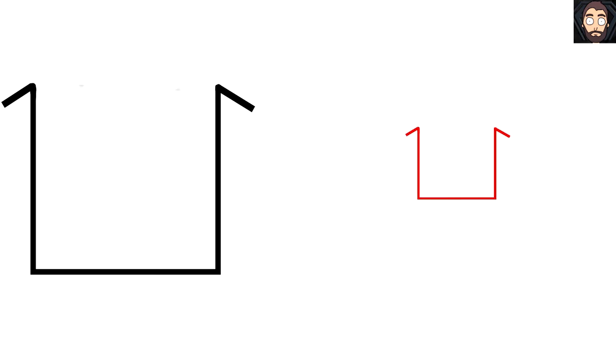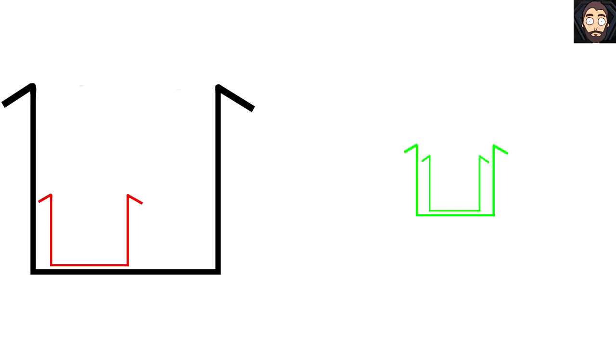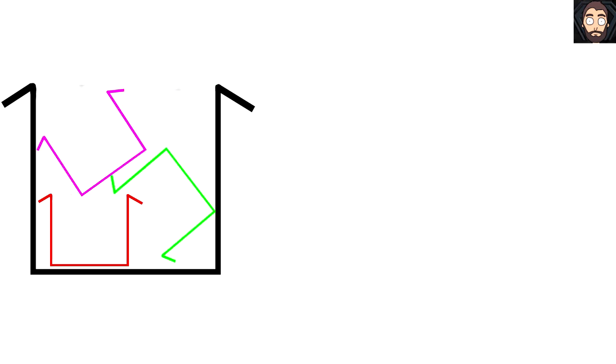So for example, if we consider a red box, if it doesn't have another red box inside of it, then we can put the red box inside of the black box. We can move on to a different color now, let's say green. If there's not another copy of the green box inside of itself, then we can put that green box inside of this big black box. And we can continue with all the different boxes of different colors, whatever we want to do.